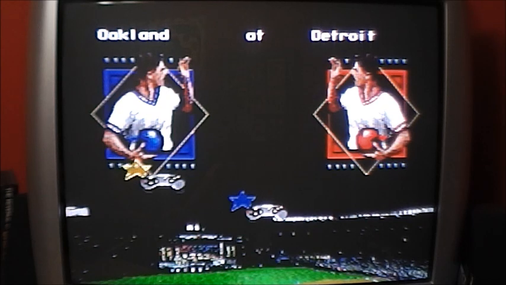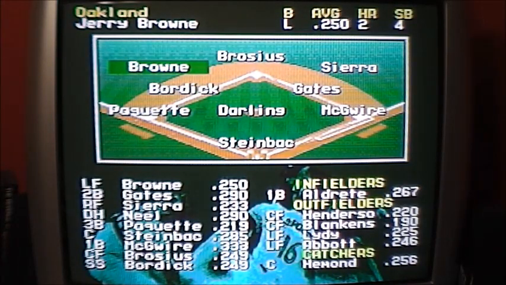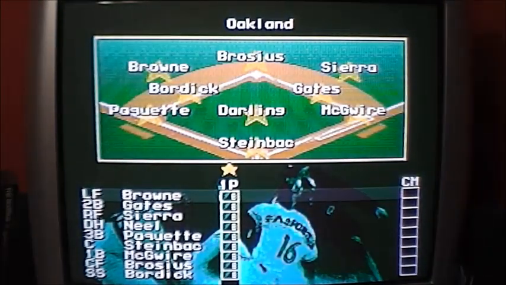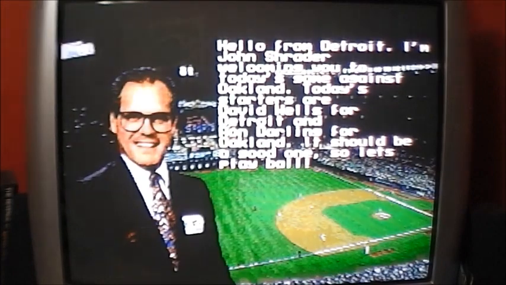All right, Oakland at Detroit. So you just go to the game and pick. You don't really go to a team screen and control that team. You just go to the games, pick what game you're going to play, and then you pick your team from that point. So there we go. Here's our starting lineup here. There's our outfield starting lineup.